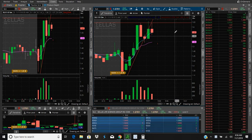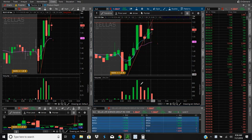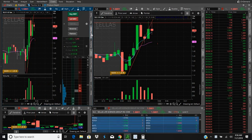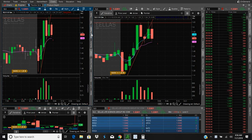A lot of sellers coming in, 157, trying to break the 9 EMA. So far, I'm up $120 on this thing. Might go back down, only holding on to 250 shares just in case this thing breaks out. Got a wall at 157. Testing VWAP again. This is the ultimate test right here, you guys. If it fails VWAP right here, it could crash back down. If it holds again, you might see some shorts covering. Some buyers might come in right here, if it holds again in our support area.